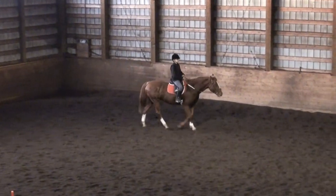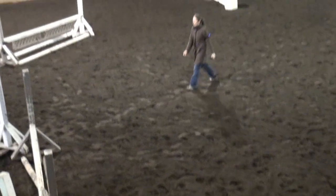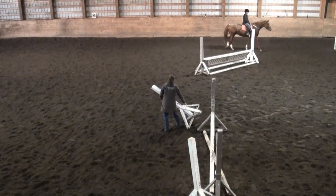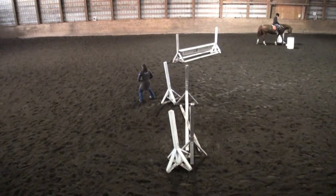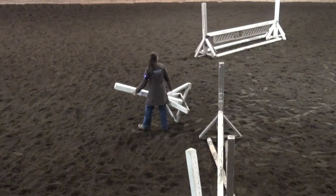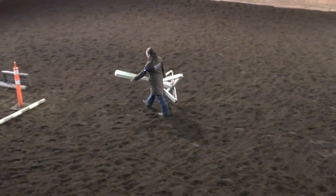Okay, so let's give her a little walk break. We're going to do this again. What I'm going to add now is little tiny jumps coming in. I want you to think about, in your 2-point, staying over your legs, keeping your legs back a little more. So think about that even on your approach. Okay, are my legs back and under me?